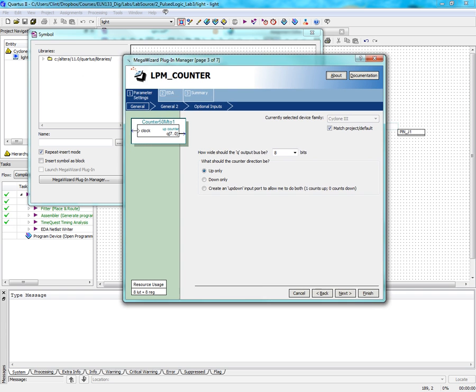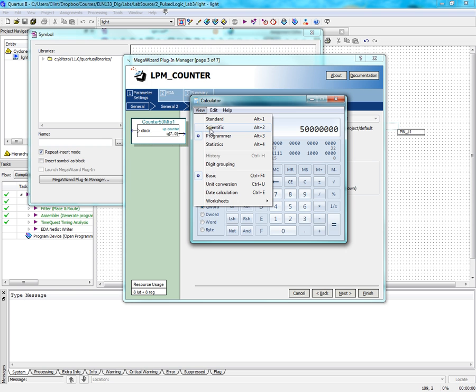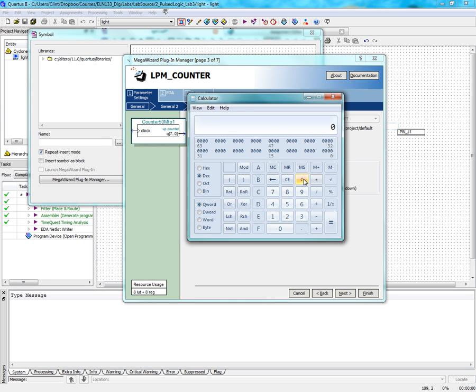Okay, how do you design this counter? Well, you can bring up your calculator, go to the programmer view in Windows 7, type in 50 million, and I'll show you the number of bits down here. The 15 here is actually the 16th bit because you start with 0.